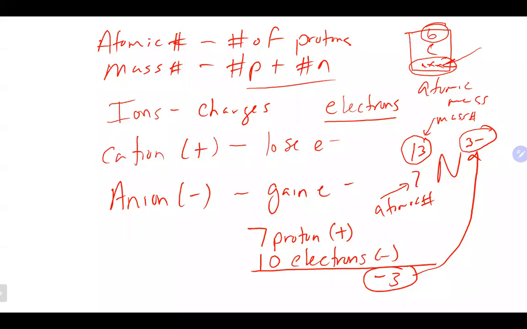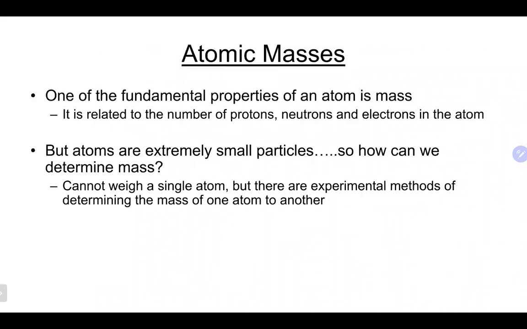Okay, so continuing on here, we're going to get into chemical composition, and actually the other number that we see on the bottom of the periodic table. The other number that we see on the bottom of the periodic table is the atomic mass. So when we look at something like hydrogen, it says 1.008. That again is not the mass number, but is the atomic mass.